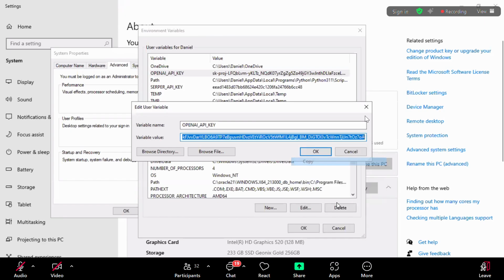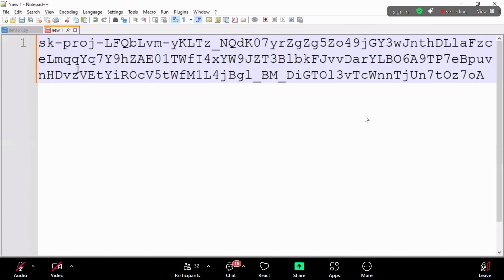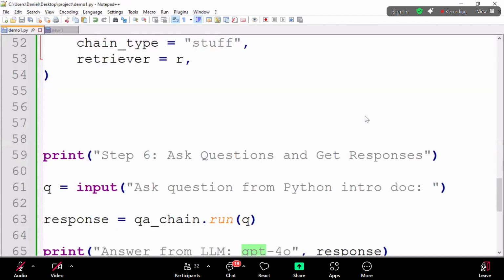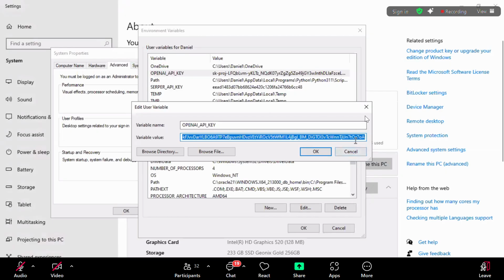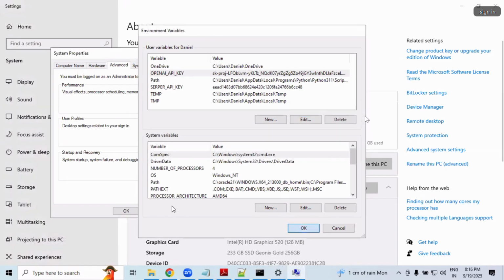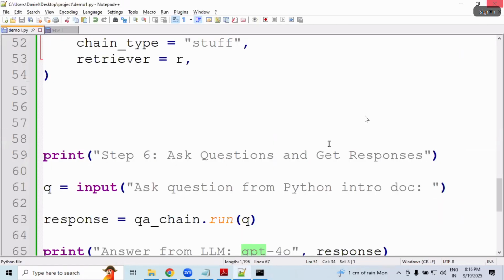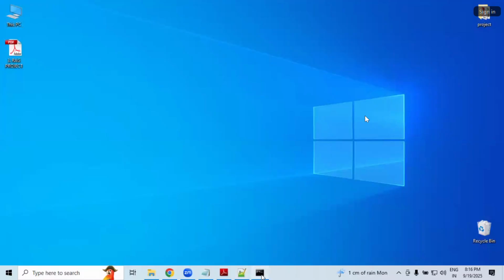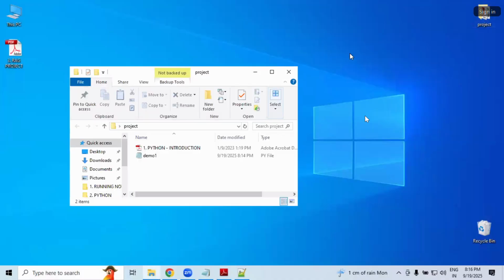Copy. Let me take a backup. Let me try to give it here. Go back here and let us try to add ABC. ABC I have added. Good. All right. Now let's close the command prompt and run the example.